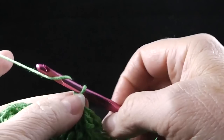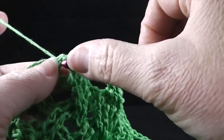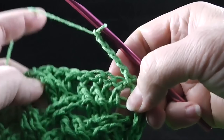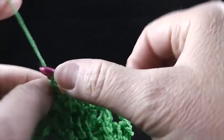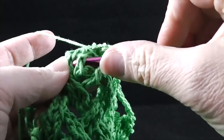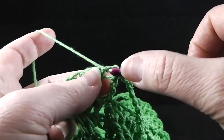I'll do it one more time for you: chain five, skip the next four, single crochet in between those two double crochets, chain five, skip the next four, skip two more, front post treble in the next two, working in front of those two stitches, front post treble in the last two stitches that were skipped. Go ahead and work this all around the bottom of the cape. At the end of round one of the lace, join with a slip stitch to the top of that very first treble crochet of the row.